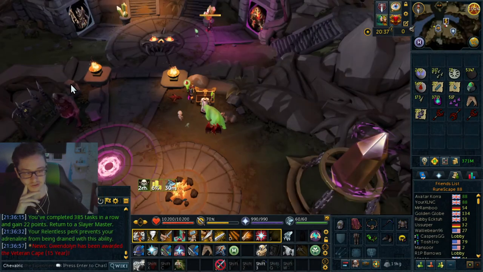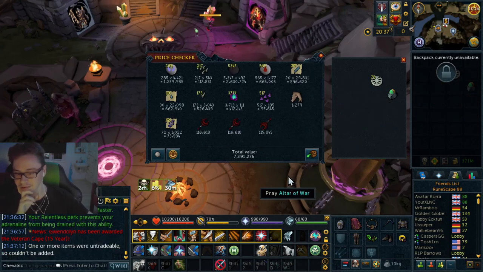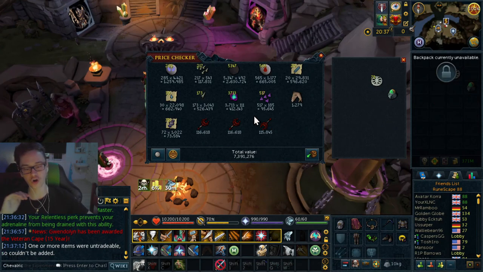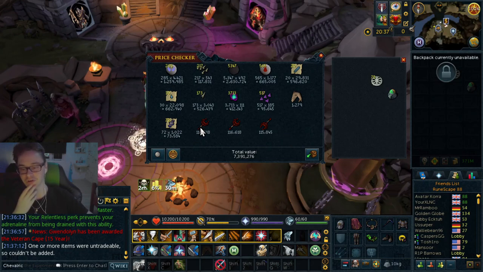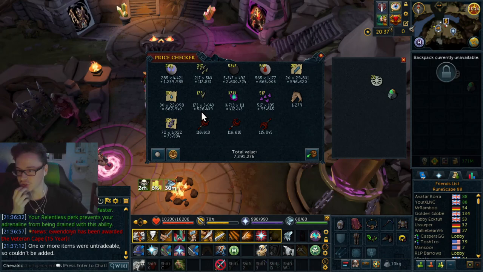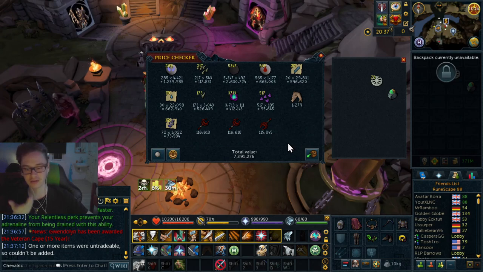Okay, another task done, a whole nightmare task that gives us like 7.4 mil. Nightmare tasks are so good for money. We even got quite unlucky on Dragon Battle X. Usually I get a lot more of these, so it's just a great task. Never skip it, especially with the safe spot. It's free money, free experience.